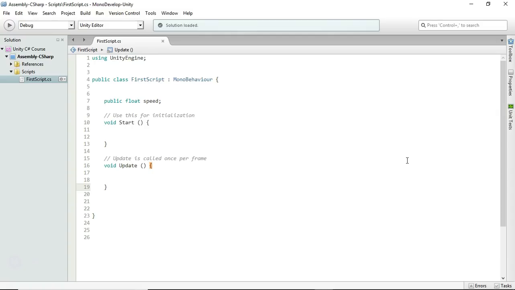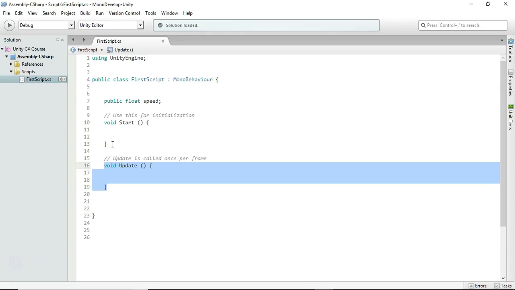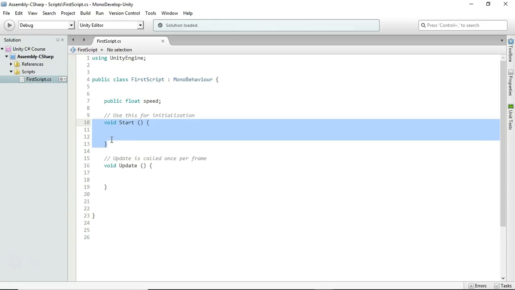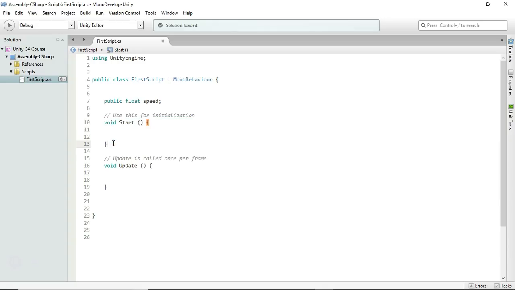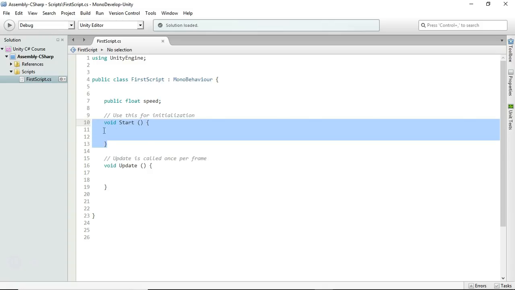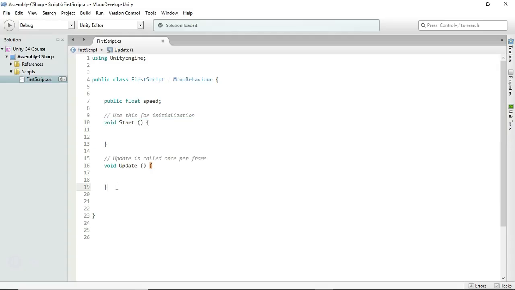So in this video, we're going to learn how we can create our own custom functions. So let's get started. Now previously you have heard me saying that this is update function and this is start function, and you don't yet know what the function is. So in this video we're going to learn how we can write our own custom functions. These things are the functions that are already created by Unity and we are reusing them. But in this video we can actually create our own functions and we're going to learn about different methods of doing that. Okay, so let's get started.